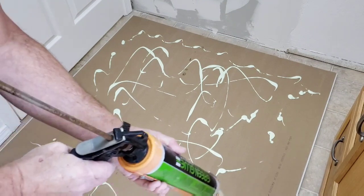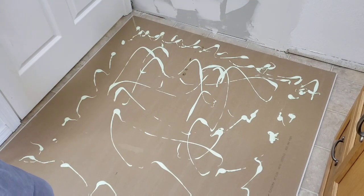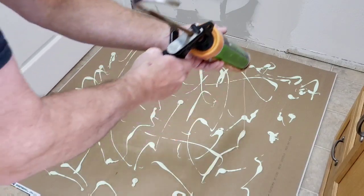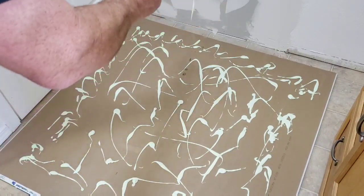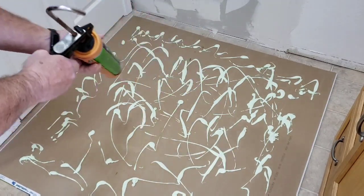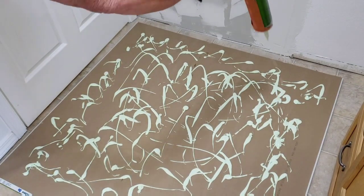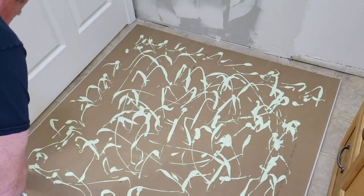You can apply this whole tube and you'll be set. This stuff they call Green Glue, but it's not really glue. Although when it sets up it does have a kind of gluing feel to it — kind of like rubber cement from back in school days, that kind of feeling after it's done. The way to do this is you simply apply it however you want, just keep it non-uniform. It helps trap the sound. You might think maybe you don't need to use as much, but you do.